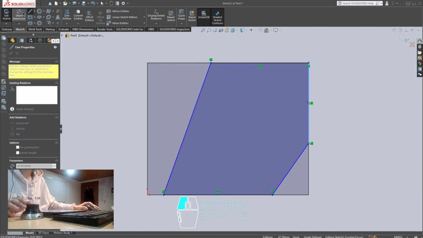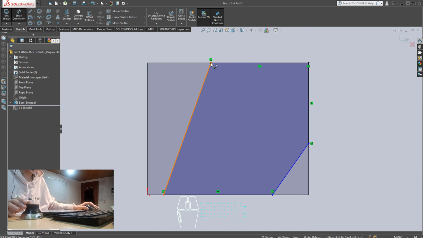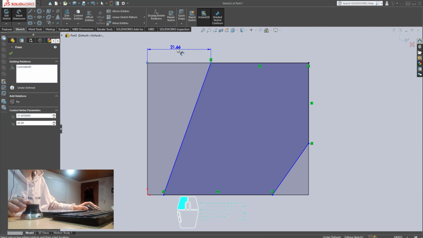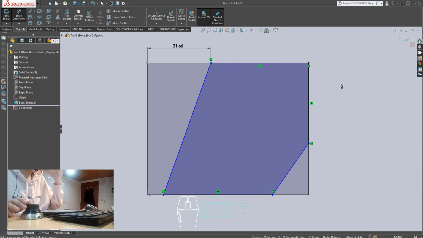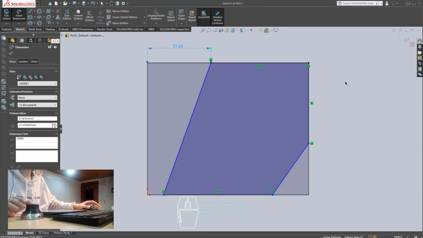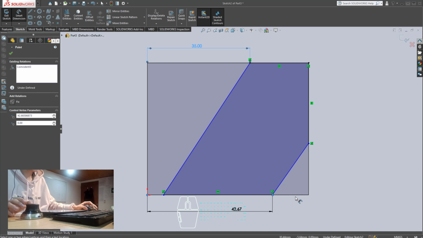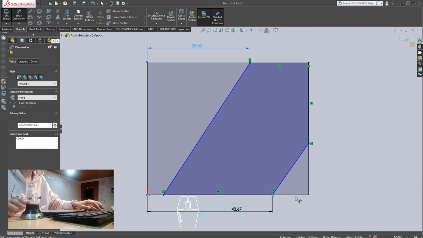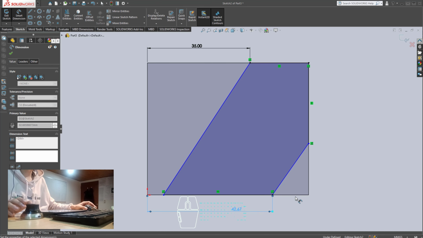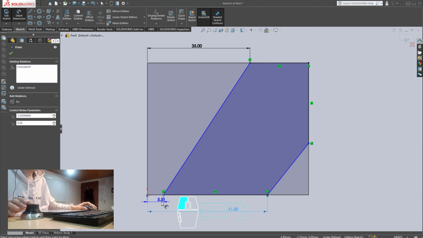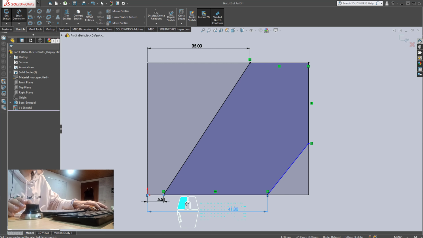So everything is closed, we just have to define it. So I'm going to select this point and this point. This is 35 millimeters. And this is 41 millimeters. Right here we have 7 millimeters.